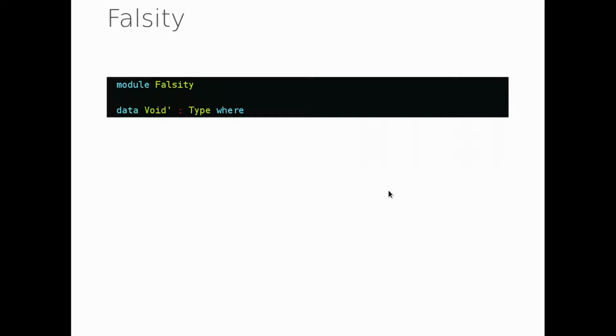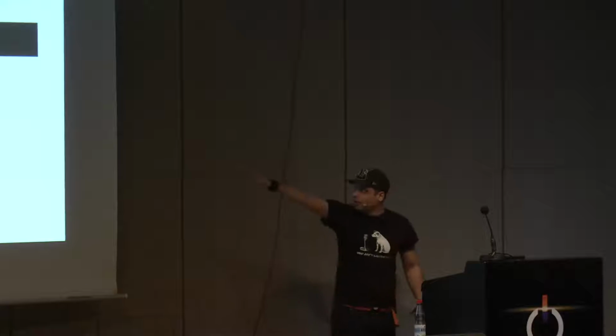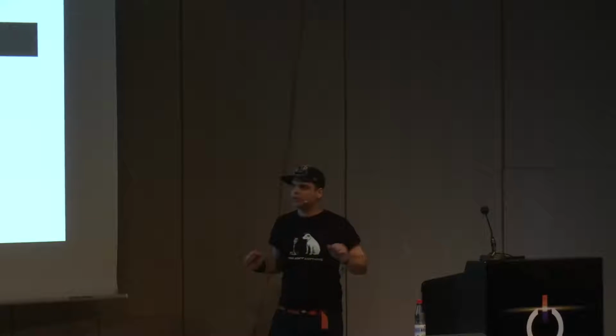Obviously, we want to have a notion of what's false. So I said that whenever we find a program that implements a type signature, that's a proof. So when we don't have a proof, then this thing has got to be false. It's an empty type. We call it an uninhabited type. So void has no constructors. We shouldn't be able to construct that.